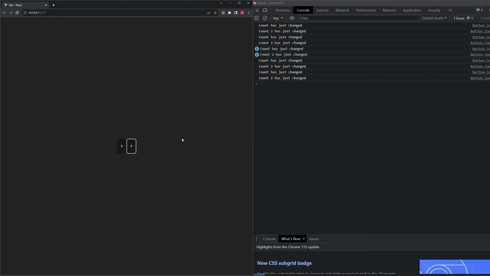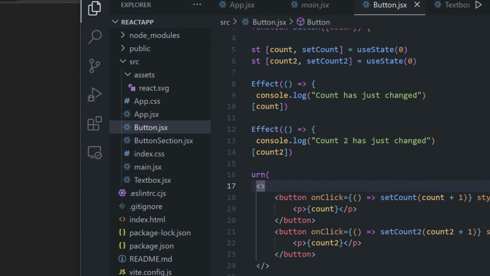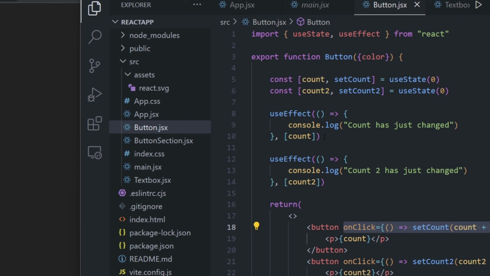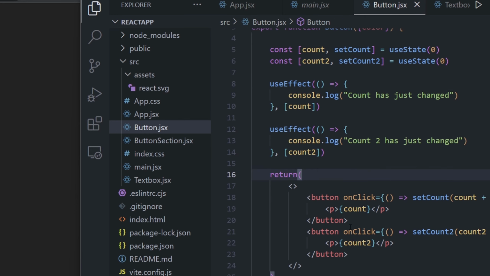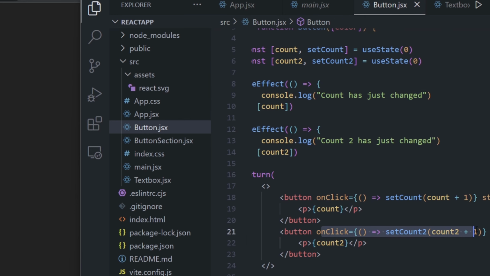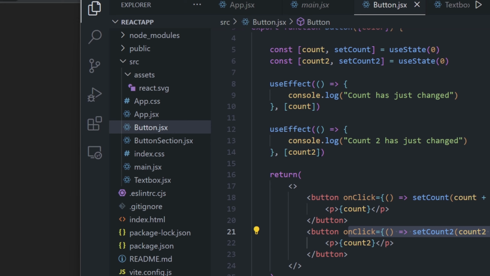And again, just so we're on the same page, if I were to click the first button like this, what that is doing is triggering this onClick event in the first function, which is then setting our count to be incremented by 1. And then, because the count variable is modified, this useEffect function is going to recognize that, since count is in the dependency array, and it's going to console log this line and run this function. And the same logic applies for button 2. Button 2 has this onClick property here that just modifies count2. This useEffect has count2 in the dependency array, so it recognizes that it's changed, and every time it changes, it console logs "count2 has just changed."